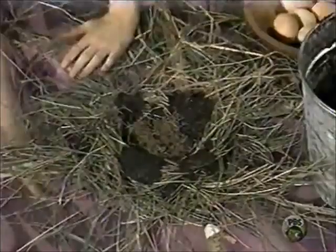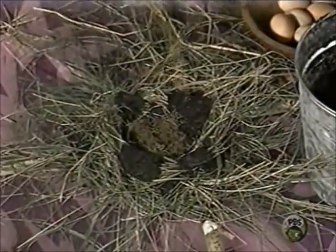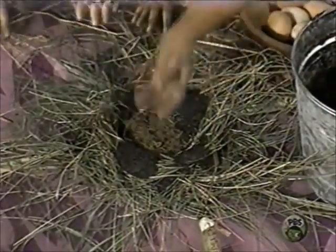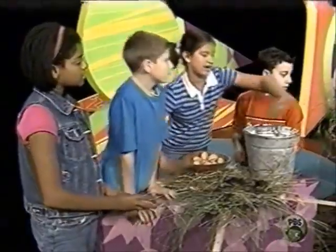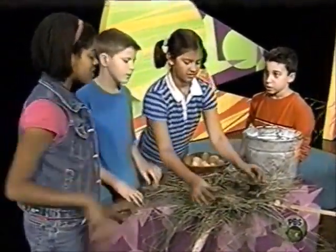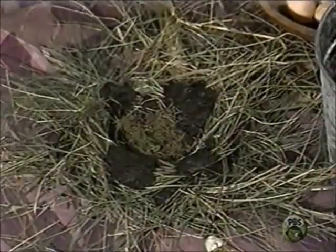Sure. What we did in the beginning, we entwined, weaved, and then that's kind of like a cradle so it can hold. And then we put moss in the middle, and then we took this hay right here, and we wrapped it around our arm so it would be in a circle shape, then we took it off. This is a lot different because you guys started on it. And you used more mud than us. Hey, you guys want to test it?